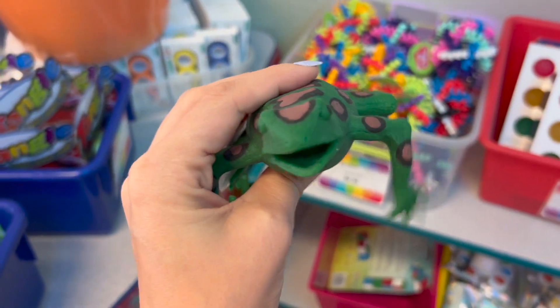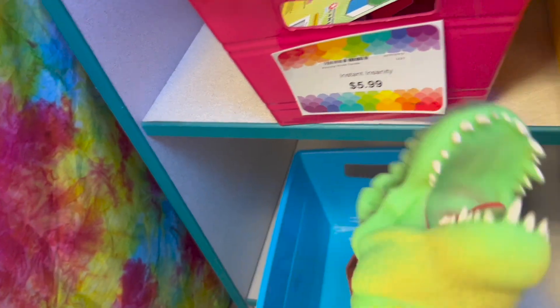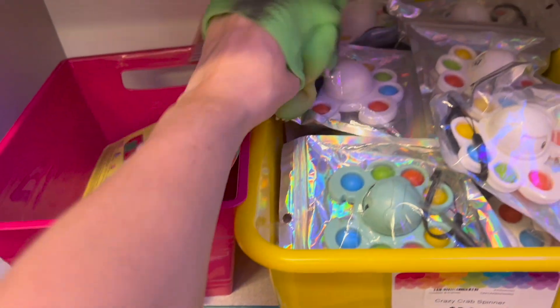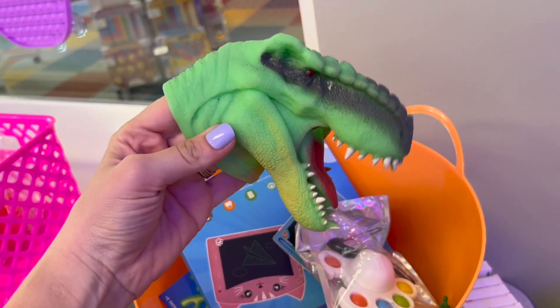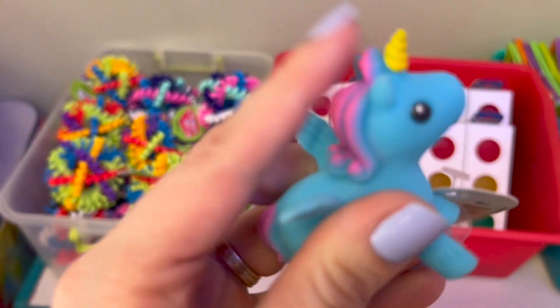In this little section I already see another frog — frogs are a very popular fidget animal. And here — oh, are dinosaurs animals? I mean I know they're extinct, but how cute is that? While we're here, we'll grab one of these octopus spinning poppers. That was really hard to get out, but our basket is getting so full. And here is a unicorn — look at his little wings, his little mane, little horn. So cute.